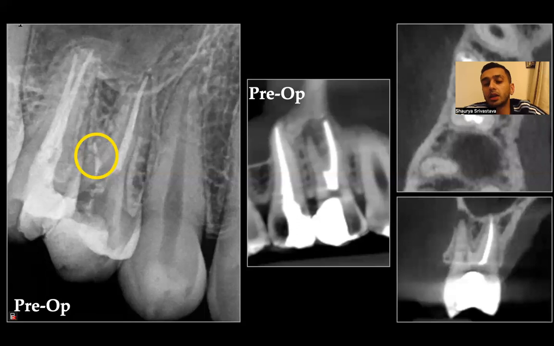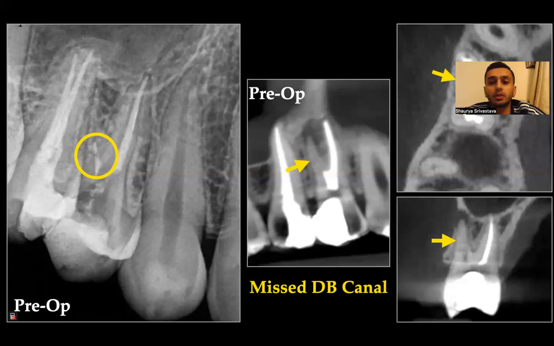So this is an upper 4 with 3 roots, and the previous dentist had missed this root, and that's exactly where the lesion is associated with. Now, even though when I look at the radiograph I may think there's a perforation, there's a missed canal over here, which is the 3rd root. So am I wrong that I thought it's a perforation? I'm not wrong, but I've just corrected myself, and I know exactly what to do over here.